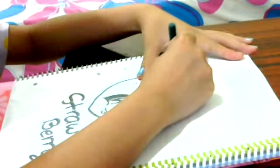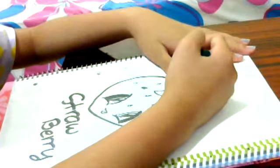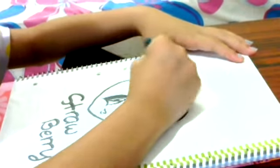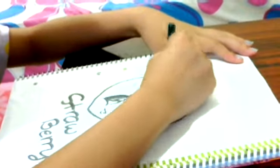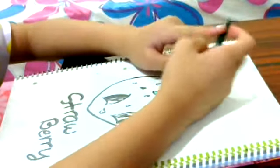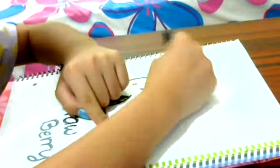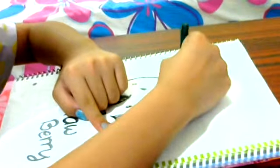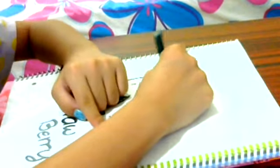Okay, let's color. Oh, this green is ugly. Problems with my colors. It's not really that color though. Here it looks like that, but it doesn't color like that. See? I'm doing my hardest, but no, it doesn't work. Color problems.